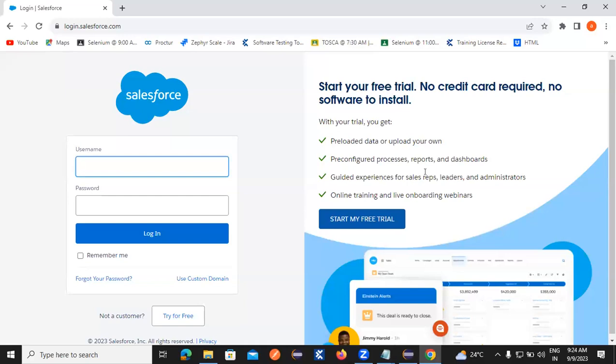The next one, gray box testing. Who will verify application functionality plus coding part? Those testers we call gray box testers. Nowadays, we are not using gray box testers.